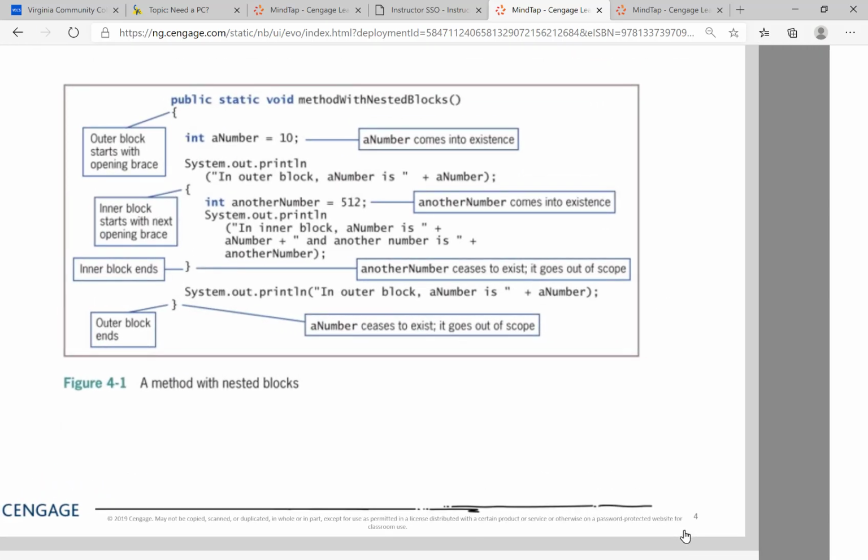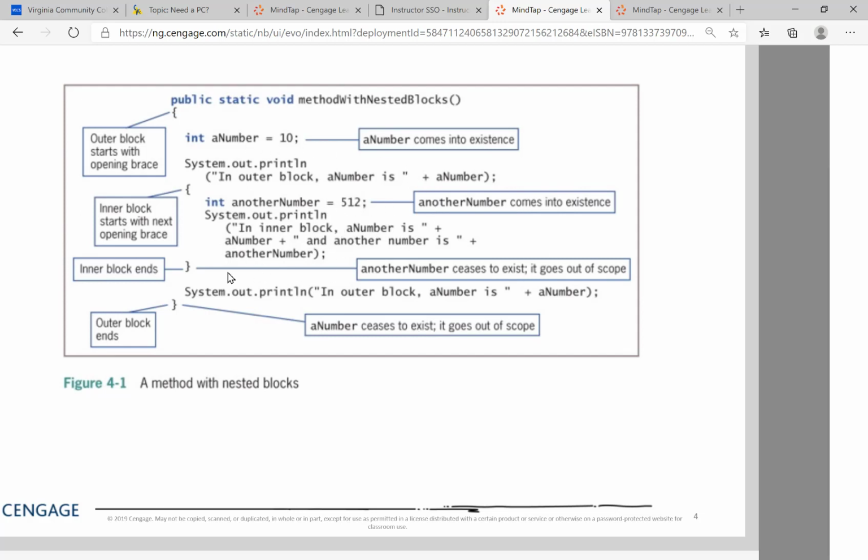So now let's just look at this one more time. We can kind of see what these variables are. When a number comes into existence in the outer block, the outer block knows that. But if we have another number come into existence, it's only known within that inner block.